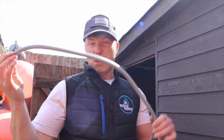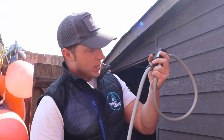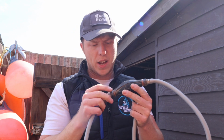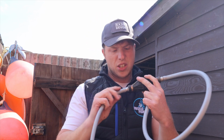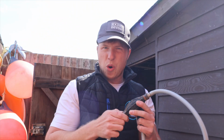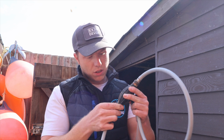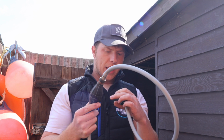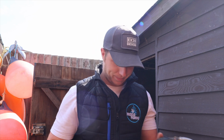So also, just to make sure that that cable is all free of any holes and any sort of damage, which in a box down there should be absolutely fine. Mice can't really get into it, but I do like to check it because, as you can see here, these clamps are getting a little bit rusty. That's quite normal, to be honest. A lot of boats, that's what they're going to look like, but I just want to make sure there's no fuel leaking, because that could cause us a problem out at sea. So I'm going to get the engine out now and connect it all up and make sure it all works.